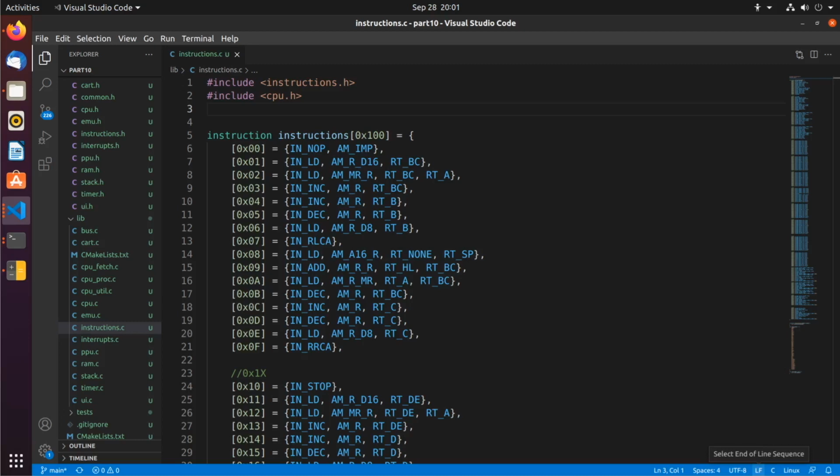In the previous video we kind of finished up the CPU instructions, and now in this video there's a couple of bugs I want to fix that I found along the way, and I want to implement the timer so that we can go through and test our CPU against some of these Blargg Game Boy tests. They test all the different parameters of the CPU, making sure the flags are set correctly, making sure all the results are proper, and everything like that.